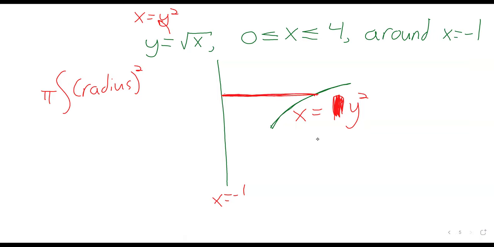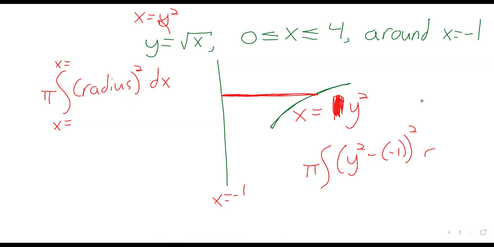Similarly, when we've got x's, the limits of integration correspond to our variable. If our variable is x, our limits are telling you what x is between. Now here, our variable isn't going to be x, it's going to be y. Just like with area, upper minus lower turns into right minus left. So you see that our variable is y. We'll put a dy here because our variable is y.